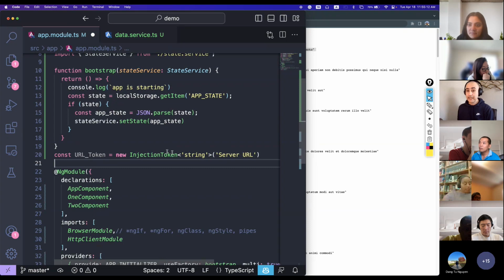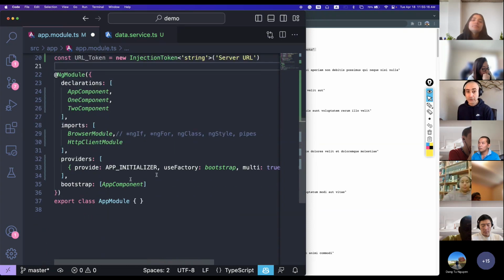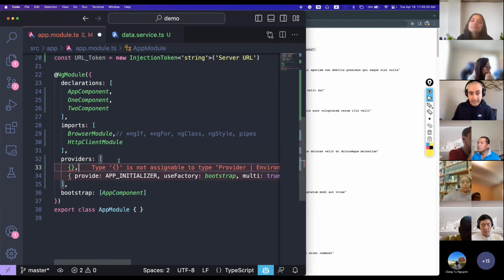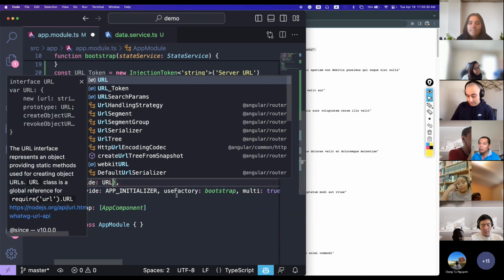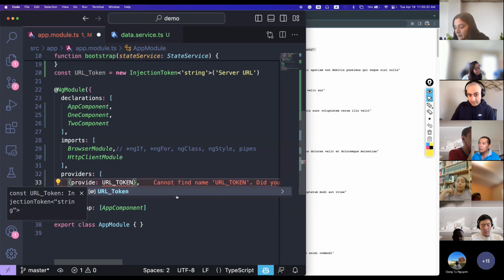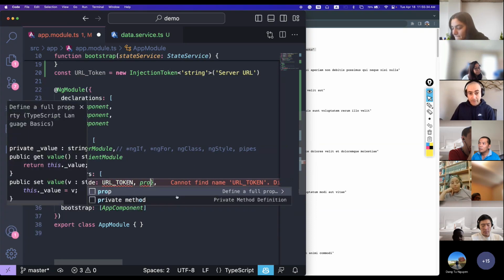Now that I created an injection token, I need to provide the value to this token. I can do that also from the providers. I can say if somebody asked for this URL token, then provide it with this value.